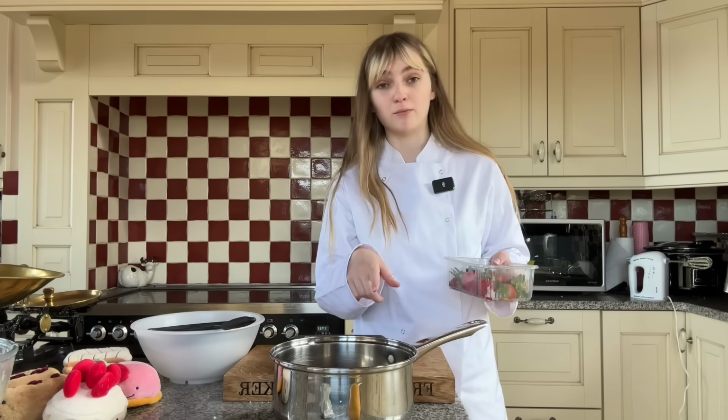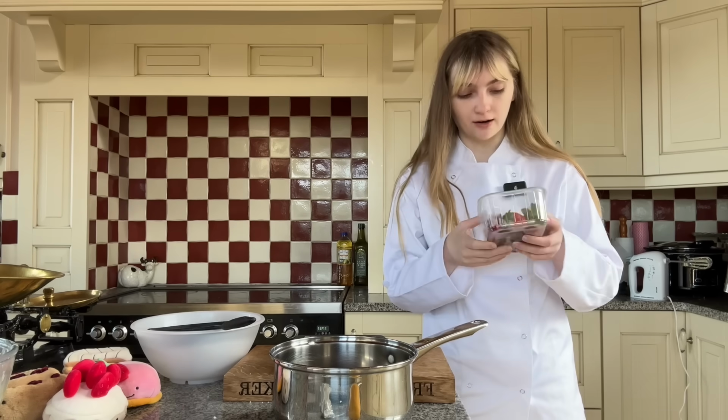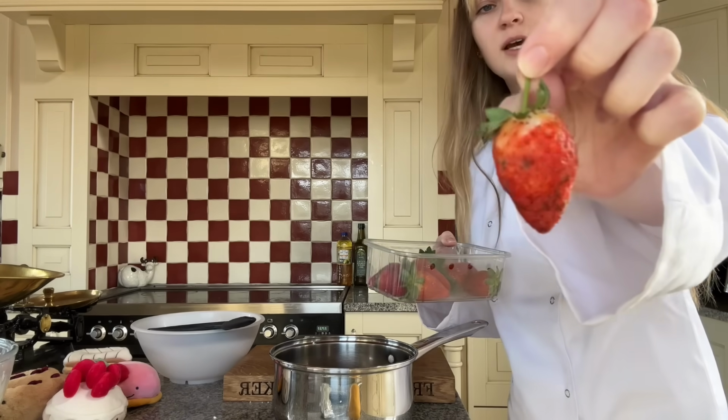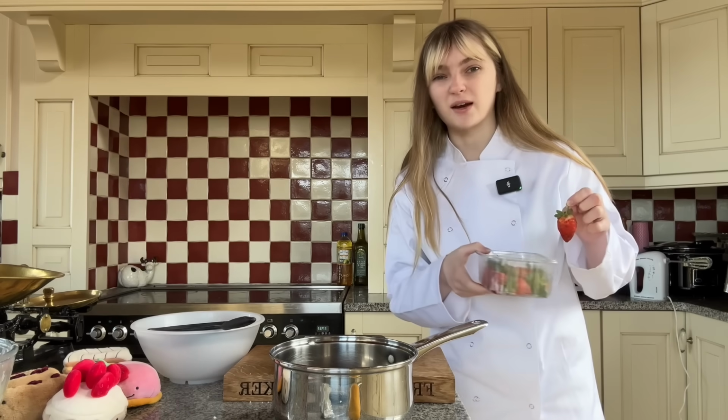Next up, we're going to make the mousse for the framboise. It's going to be strawberry, not raspberry. Framboise tart. I was gonna say I was gonna use these strawberries. I bought these 2 days ago, so I do have other strawberries. I think I might use them.